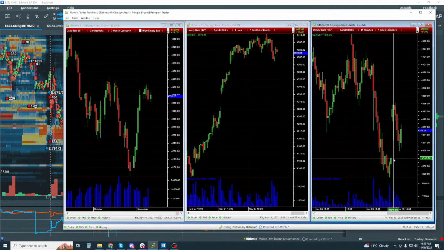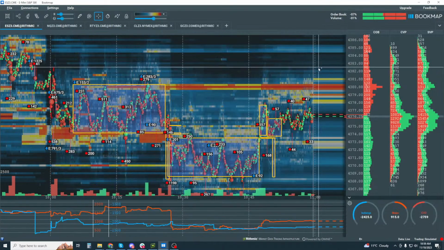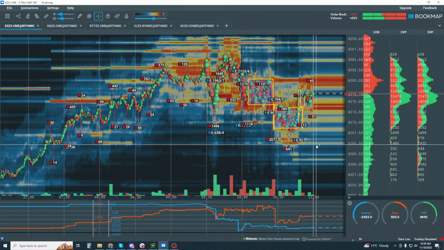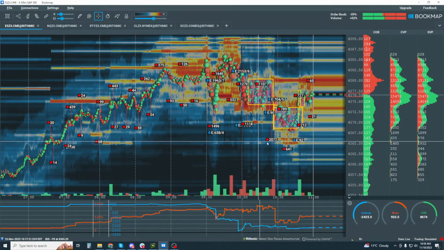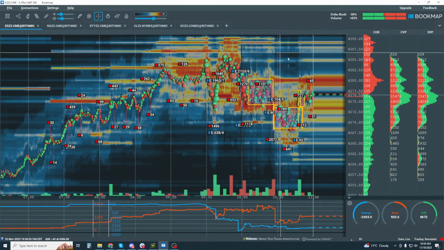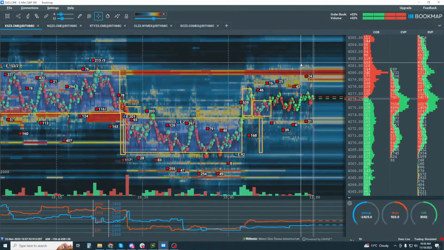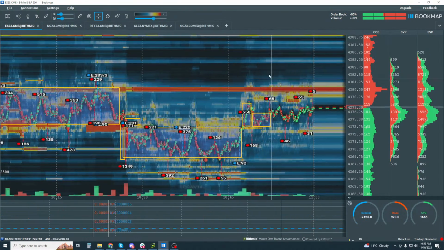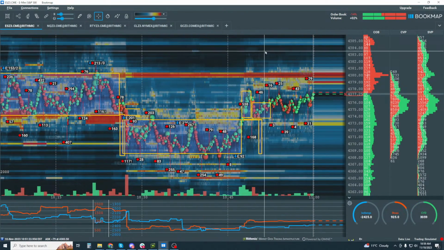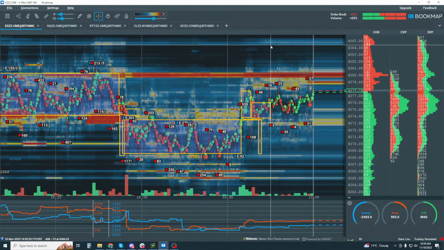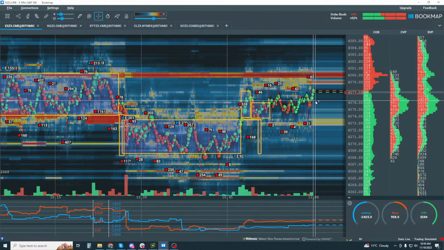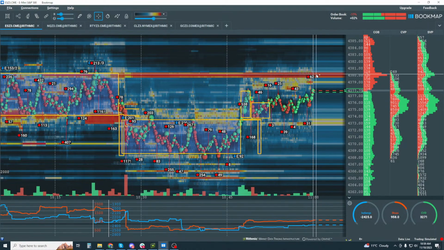So that would be our 65 target. And then let's take a look and let's match that up with liquidity in here. Yeah, there's some down here at 65. A majority is still up here at 80. Sellers are up here at 80. Okay, interesting move. Still trending here. Buyers seem to want to go for this 80 again.